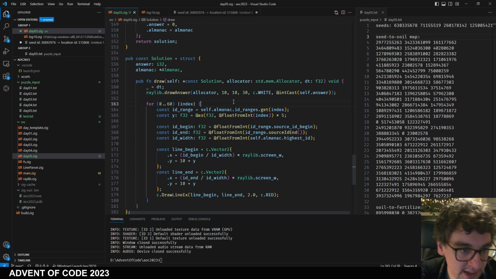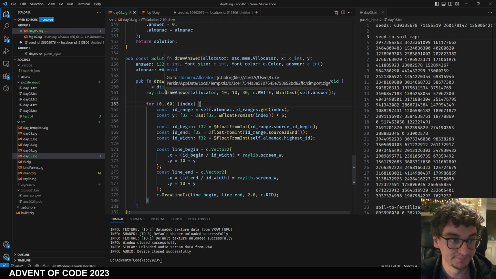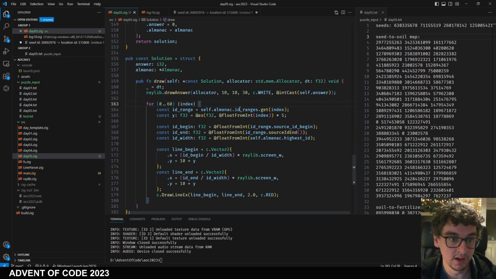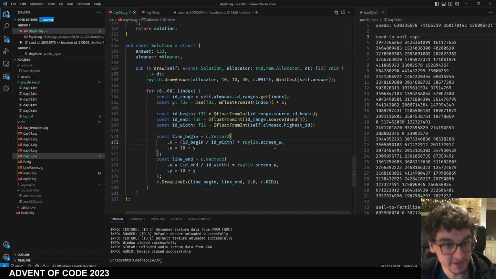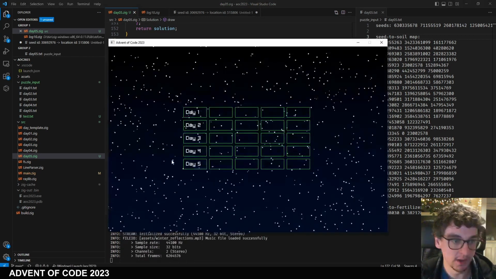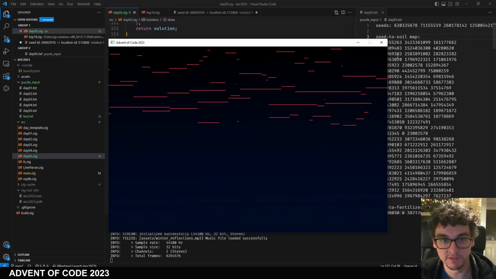So what I'm doing here is looping through our ID ranges, getting source ID begin and source ID end, and dividing by the highest ID, so I know the full scale, to get a normalized number from 0 to 1. Then if I multiply it by the screen width, I can show each of these ranges across the screen width.